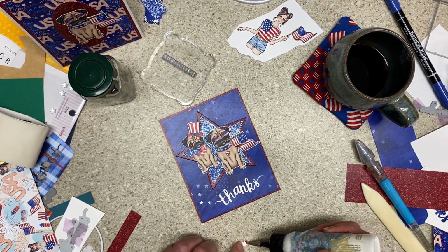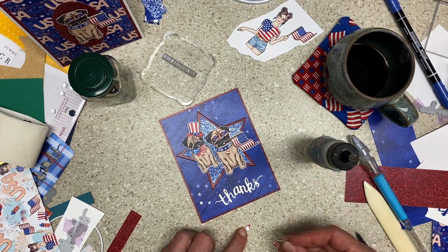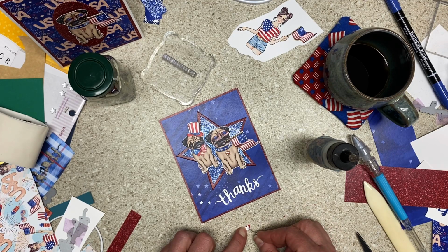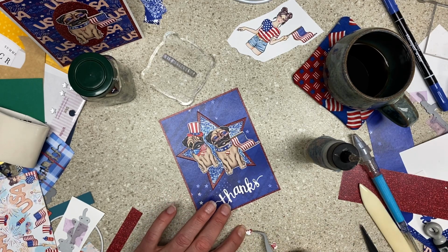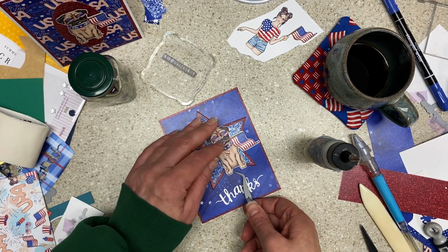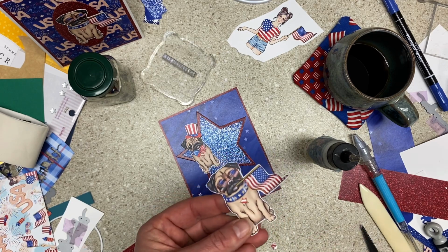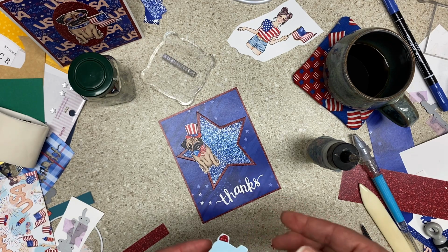So what we're going to do on this one is do it like I did before. Oh, I found the pin, you guys. Okay, I'm spreading that glue out. Tweezers like this come in real handy at this point because they are tiny. They go in sideways like that. So I'm going to put that right under his little foot, and it's going to work perfect because I tested it and I know it works. Just little paw supports.